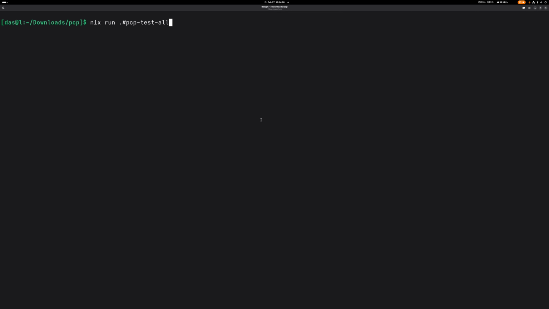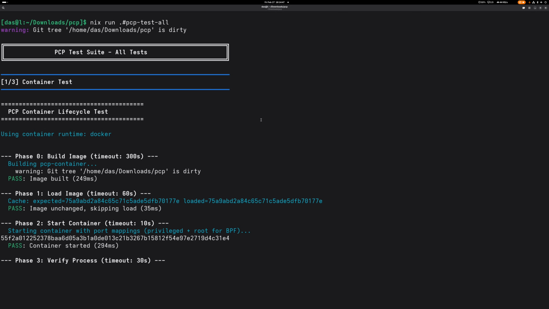There's a version that also includes the node exporter, so the Prometheus node exporter metrics. So that is a way for someone that might be used to node exporter to compare the node exporter metrics to what you get out of PCP. Obviously, you get a lot more out of PCP. Let me just start that while it's running, and I can keep talking.